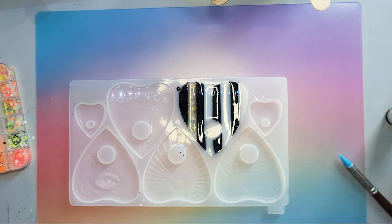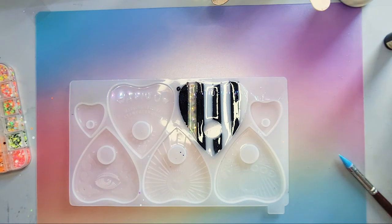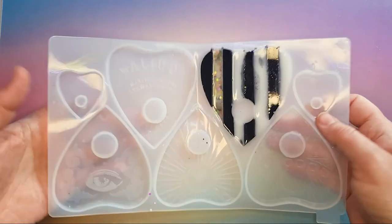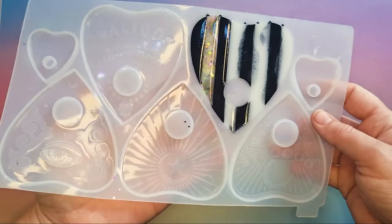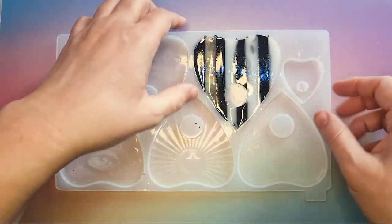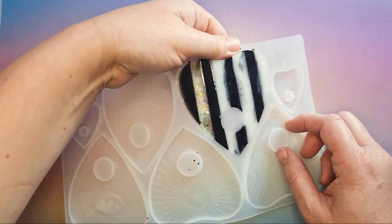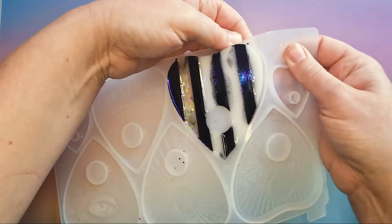And the results the following day were this. This is where you can see the evidence of the colours bleeding into each other. It's worse with the black, because obviously it shows quite a lot on the white. And then I wrestle with it to try and get it out of the mould.